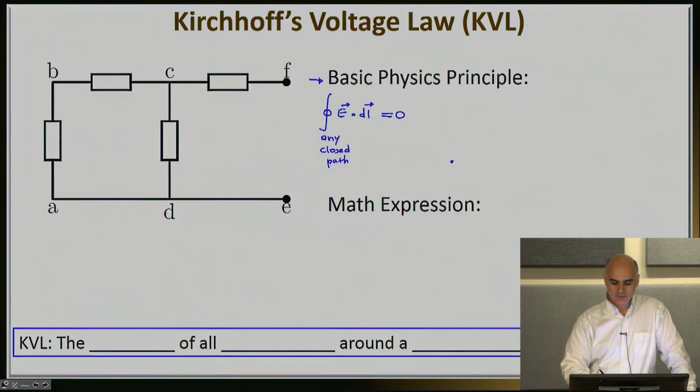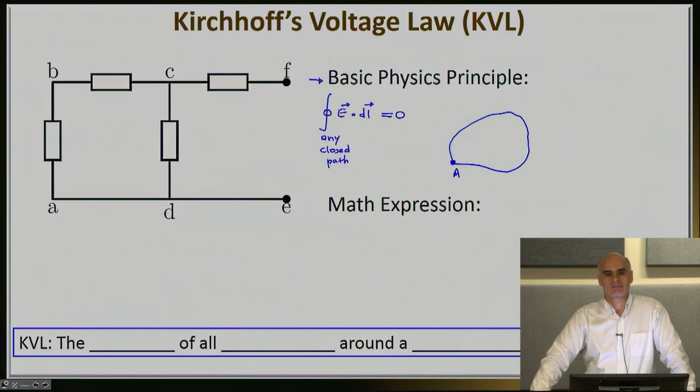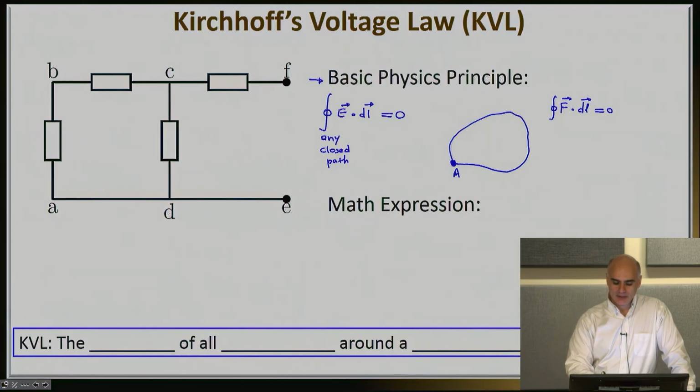So let's say that I start from point A. I basically go ahead and move a charge, and I bring it back to point A, exactly the same point A. I then will have moved a charge in a closed path. If I were to find out how much work I have done, which would have been integrating the force on that closed path, the result actually will be equal to zero. Why is that? Well, my charge in point A had some amount of energy. When I'm moving it around along different locations on this path, I'm spending some work. That work is F dot dl.